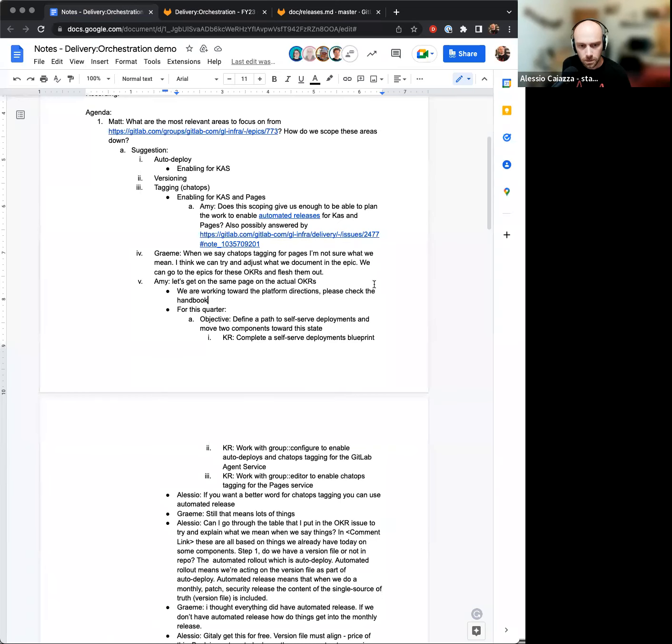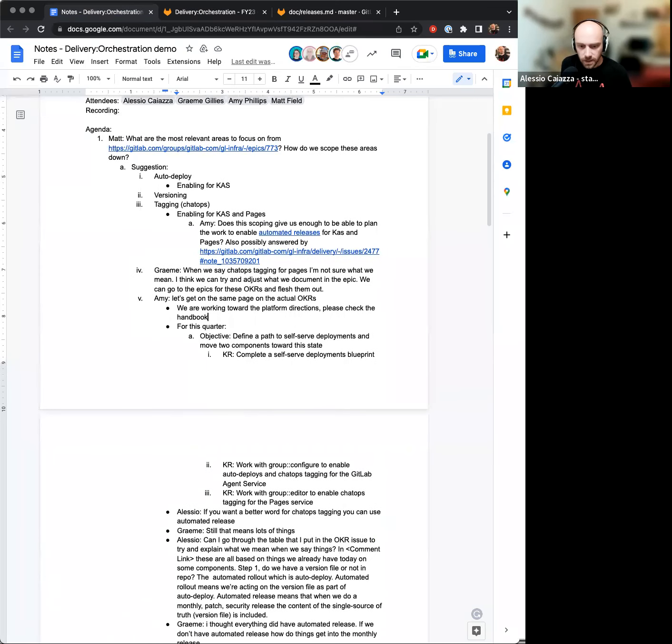Okay, so my take, let me stop sharing. What I'm going to suggest to make this easier to work on is to define the process by the steps that we described instead of digging too deep into every code detail of how we do things today.